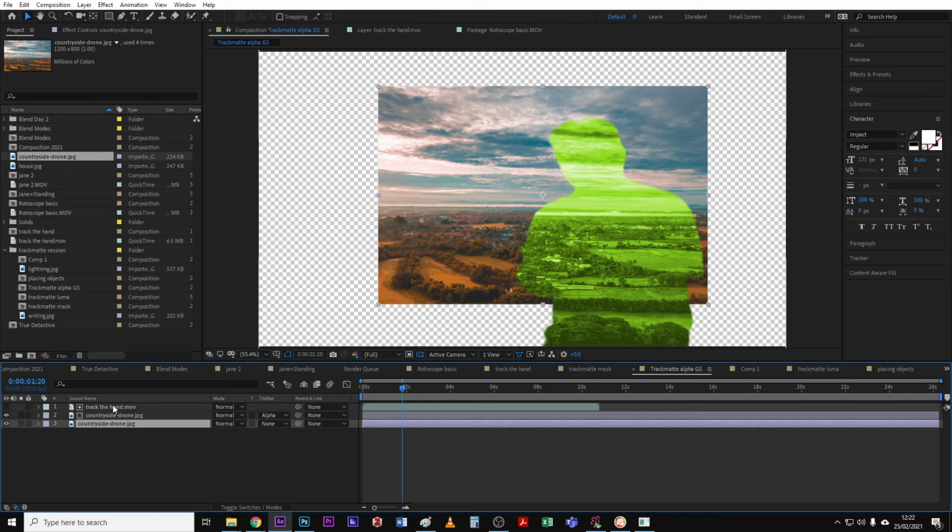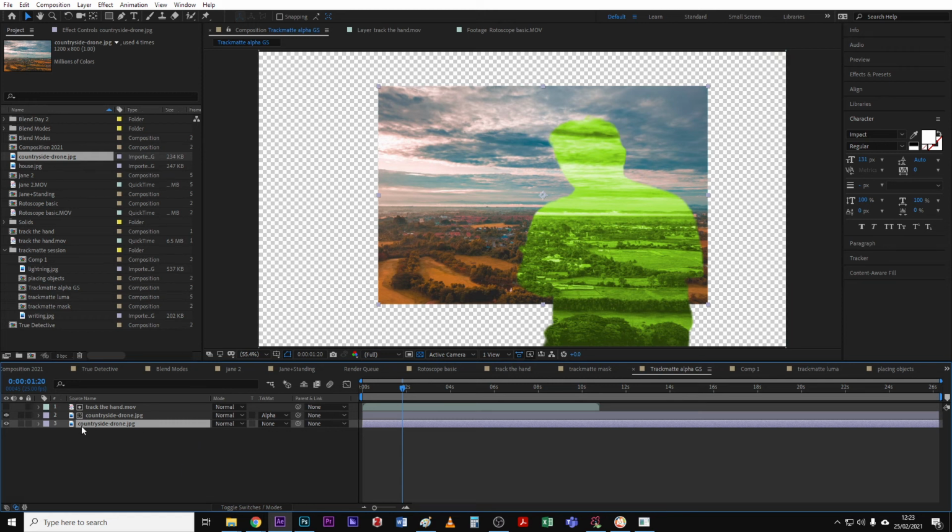Now, the other thing that's very handy about this, and this is where this sometimes is a better way of working than stencil luma, stencil alpha, is because the track matte layer only ever affects the layer directly beneath it. So you can put stuff beneath that again without worrying about the effect being carried on all the way down throughout the layers, such as it does with our stencil and silhouette luma and alpha that we did in previous classes.